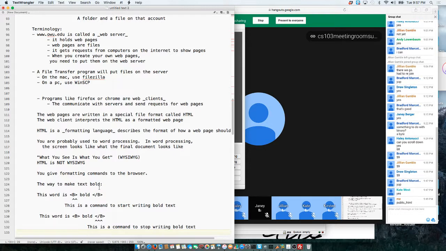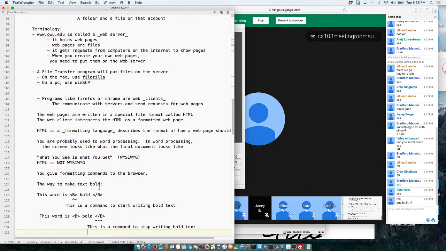Okay, so I wanted to tell you this because it's a different way of thinking about how to write text and stuff, and it takes a little bit of getting used to. Yeah, HTML is different. Okay, and I think it's important that you see it and understand it because it's the language that underlies all of the internet, and at least all of the World Wide Web part of the internet, so that you know what's going on underneath.